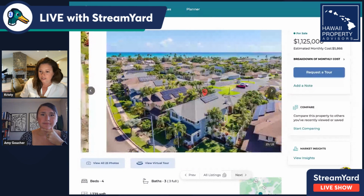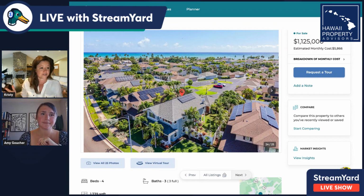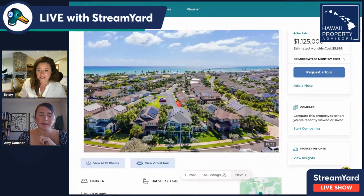I feel like one of the advantages when you have a neighborhood where all the houses are kind of the same is that you can put your own personalized spin on it. When you go to sell it, if it's something that translates to other people, then you're already ahead of the game to sell your house. It's so true. And you're just a hop, skip, and a jump from the beach.